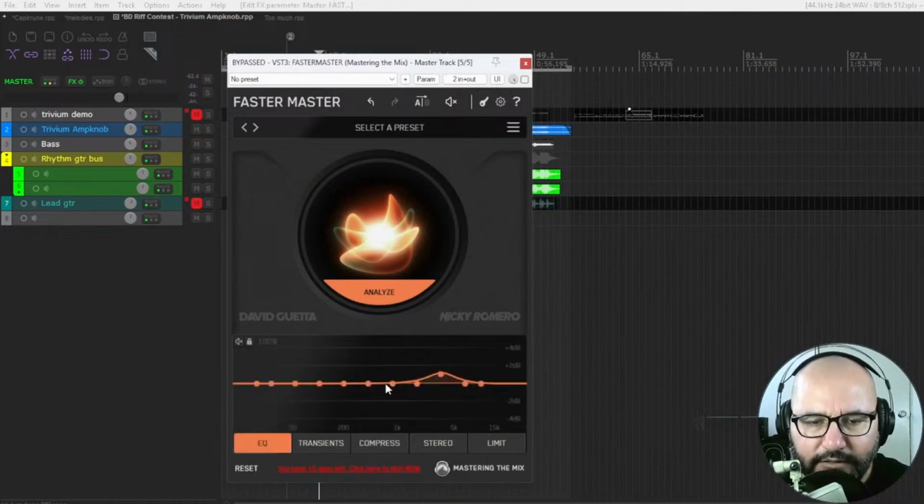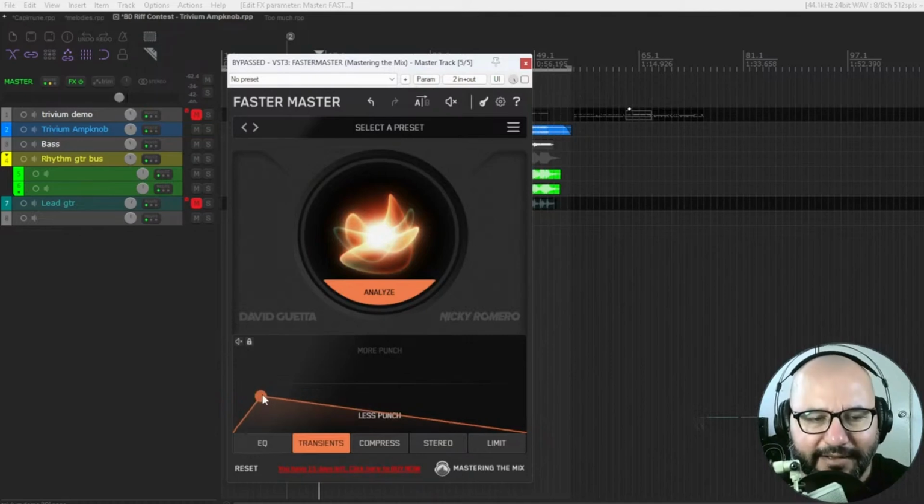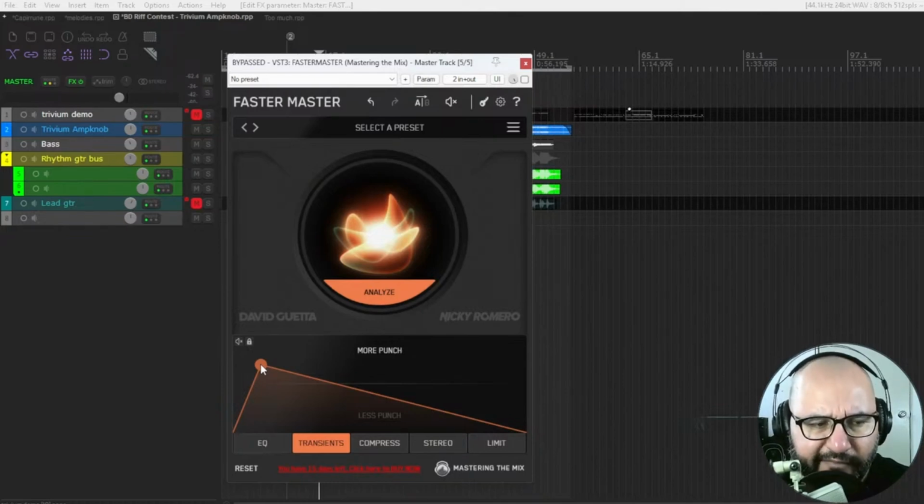So we have many bands, right? This is a pristine, very transparent equalizer, right? Like that. And we have the transients, very simple. Just increase this or decrease it, and it lets you know what you're doing, right? So that's why it's very minimalistic, very effective and powerful, yet very simple, very minimalistic, and very fool-ideas proof. Let's call it like that, or foolish ideas proof.